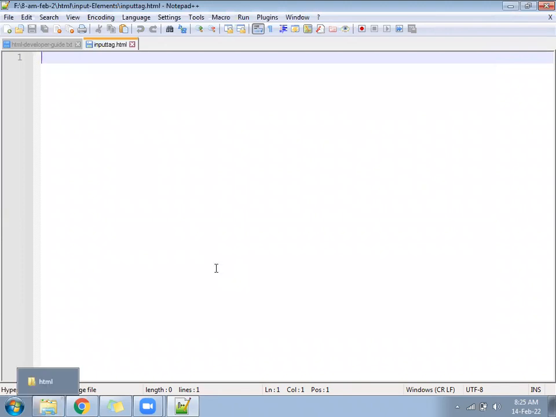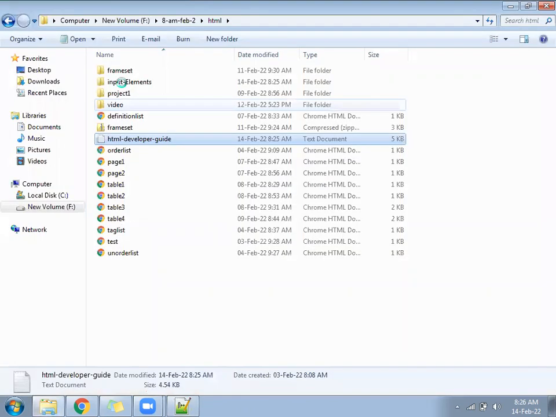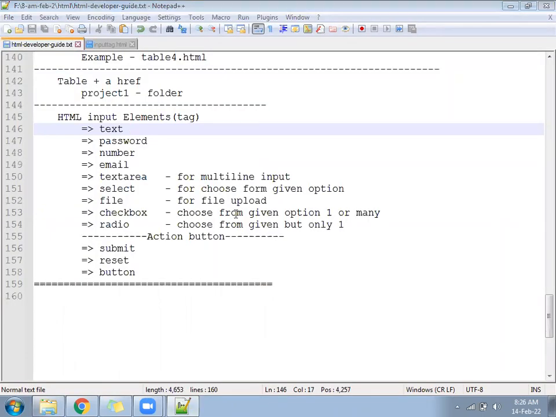So hope file is ready. Input tag.html under the input element folder. You can check here also. You can go to your folder. You can see the file should be inside. Folder wise, if you keep files, it will be helpful to identify later also.